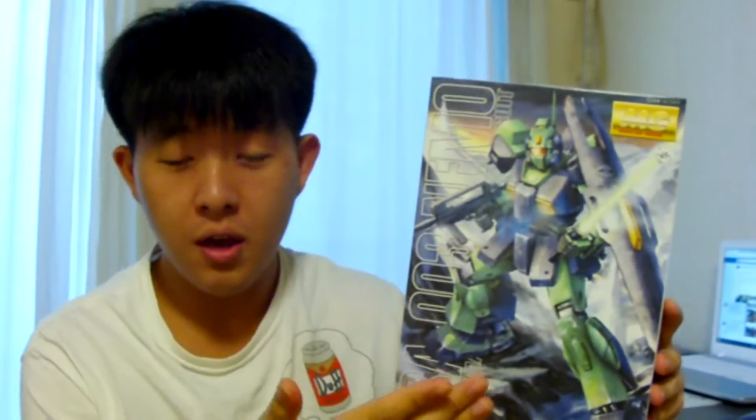To be particular, there's not a special reason. It's just the fact that this is a grunt suit, a grunt or mass production type. But at the same time, it's not exactly a GM variant. It's a variant on its own, basically. So this is a whole new different mobile suit. That's why it got my attention. And the price is really cheap for Master Grade.